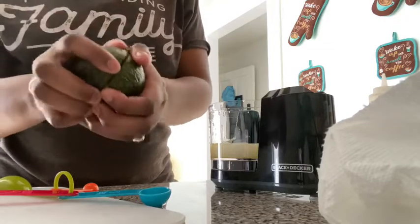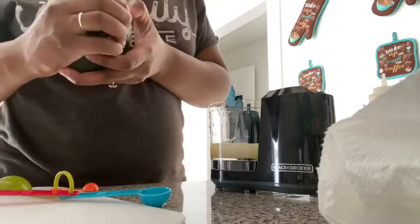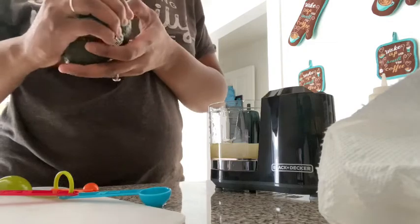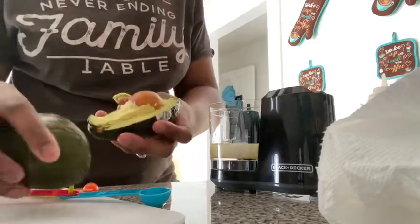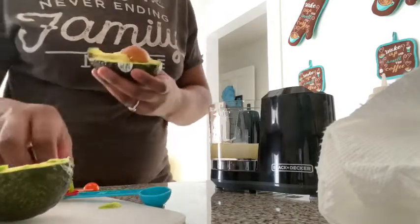My first time ever buying or using an avocado in my life, so bear with me because I don't know how this works, but I see videos, so we're gonna try it today.